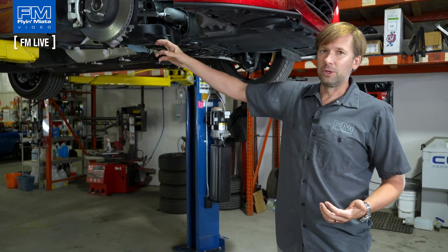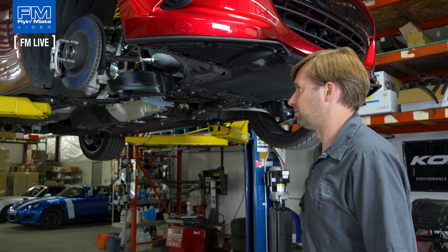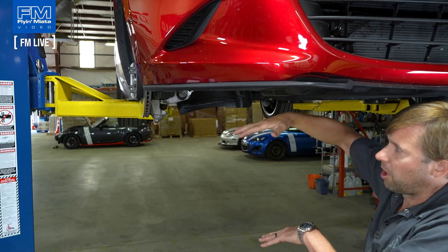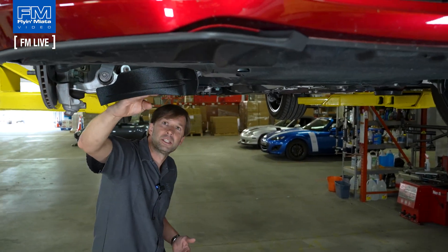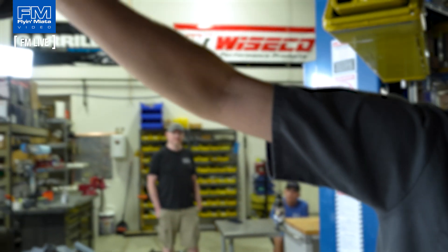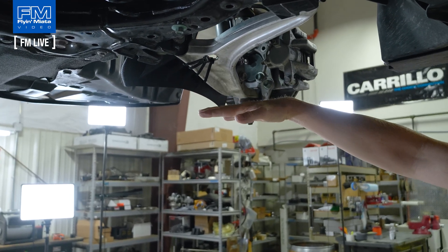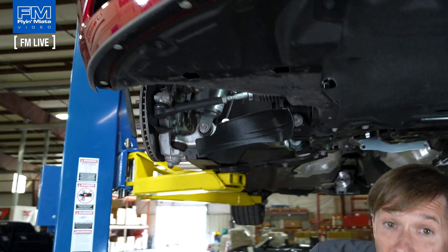Due to their location, obviously if a giant rock comes up it's going to break — that's just the nature of the beast. That said, it is pretty recessed in the car. It's down far enough to get airflow but recessed up off the ground far enough to be pretty safe. If you look at it from the backside, it doesn't stick off the back of the control arm, and it doesn't stick off the bottom of the control arm that far. Point being, it's not the lowest thing on the car. There are no guarantees in this kind of thing, but it should last a long time.